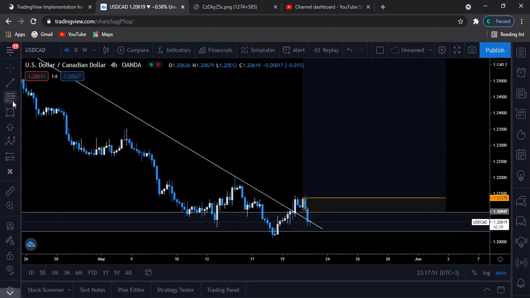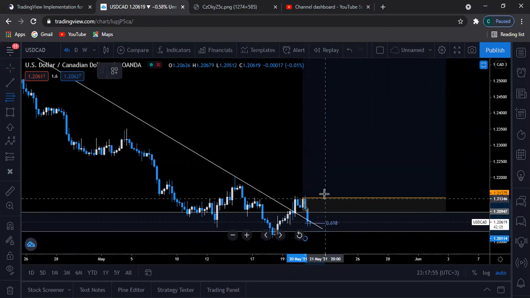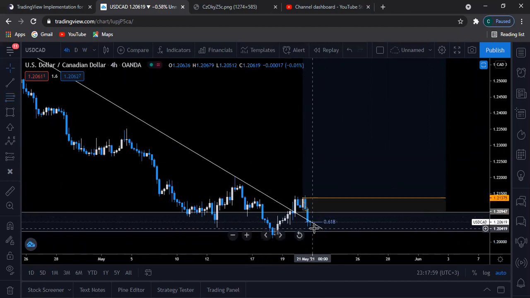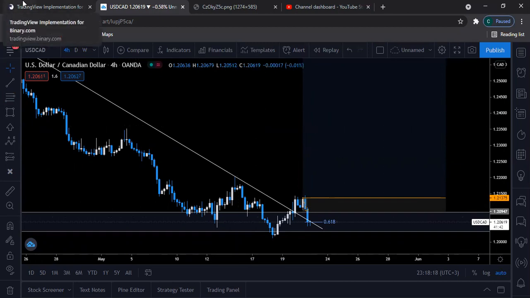Let's actually add on a Fibonacci in this particular pair here and see if it actually resonates with something. Okay, nice. So you can see prices on the 0.618 and they're losing momentum. So let's see what happens. We might get a nice trade from here, but it will be the Asian session. So I don't think it will have that much momentum, we might get a nice entry during the London. So what happens, happens. Cool.